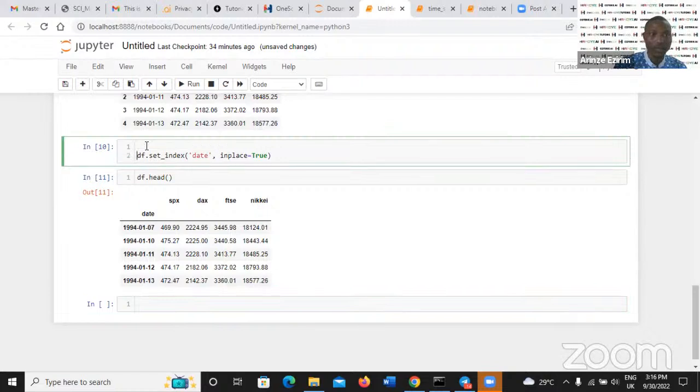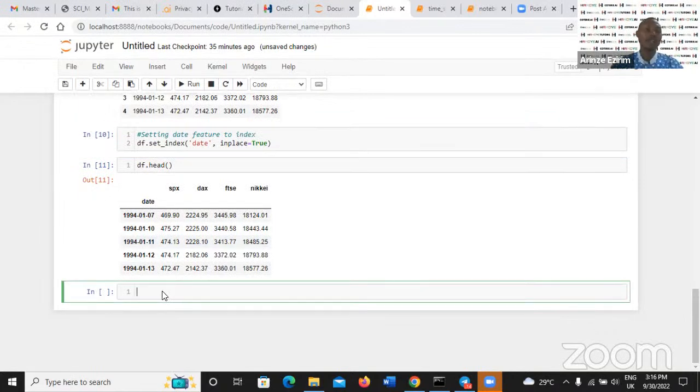Let me comment this: date feature to index.